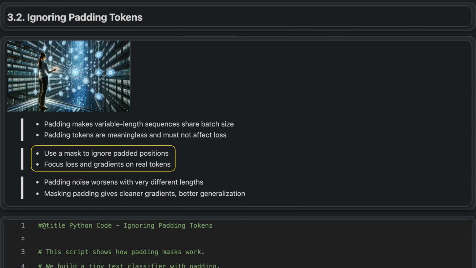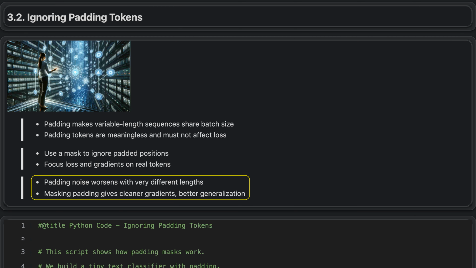When working with sequences of different lengths, such as news articles or legal documents, it is important to ignore padding tokens during training. If padding is included in the loss, it introduces noise that can dominate the loss and gradients. This pushes the model to learn patterns from irrelevant padding instead of the real text. By excluding padding from the loss calculation, you get cleaner gradients, more stable training, and a model that focuses on meaningful content and generalizes better to real inputs.